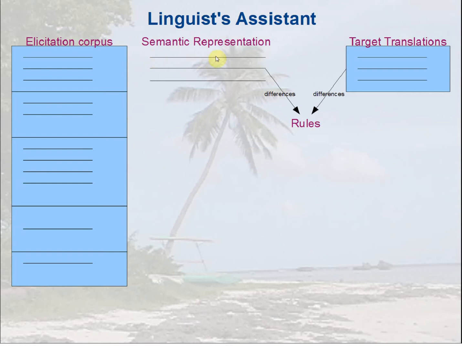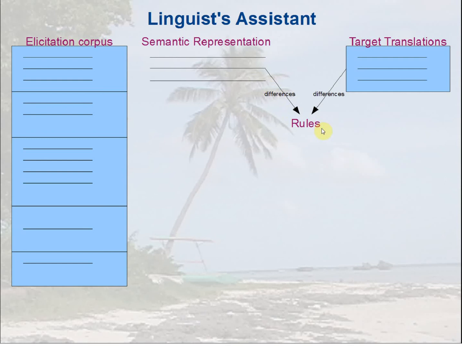Now, think about what we could do for that. Once we have that, the computer could go through each one of the sentences in one of these sets, look at the semantics, see what's different about it, could go over and look in the target language translations over here and see what's different about them. And let's for now assume that we could get in and look at the morpheme levels, get rid of all sorts of alternations, and we could see exactly what's going on, what's different in each one of these target translations. So then we could look at the differences there in each one of those sentences, the differences in the semantics, which hopefully is only like one thing different for each one, and we could come up with some rules. You could see how that could possibly happen.